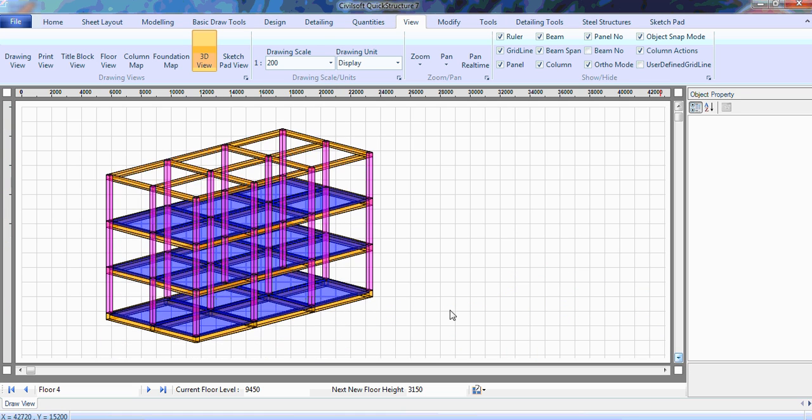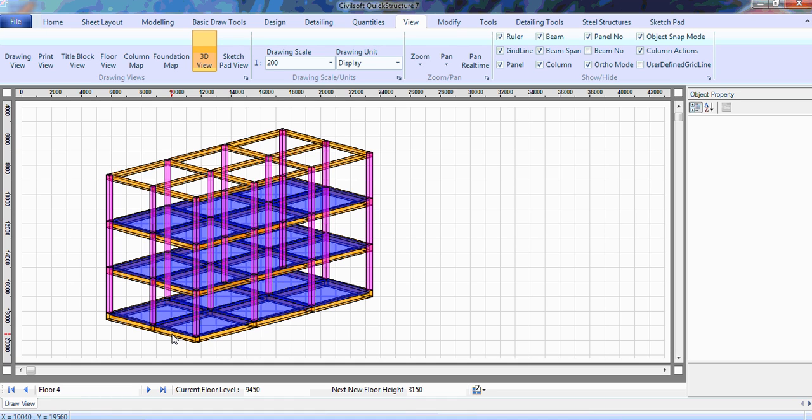So you can see our floor. This is the ground floor. Basically, in the software, usually we use the starting floor to create the layout. Then when we copy the floor, we are copying the first floor, then the second floor and so on. Or you copy the first floor, then you can edit the layout if it is different from the ground floor.